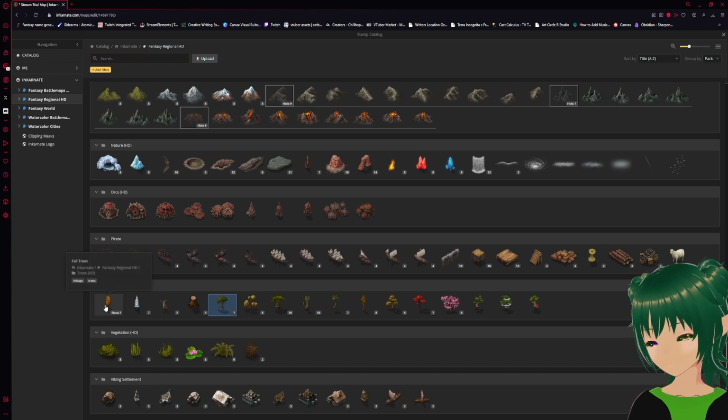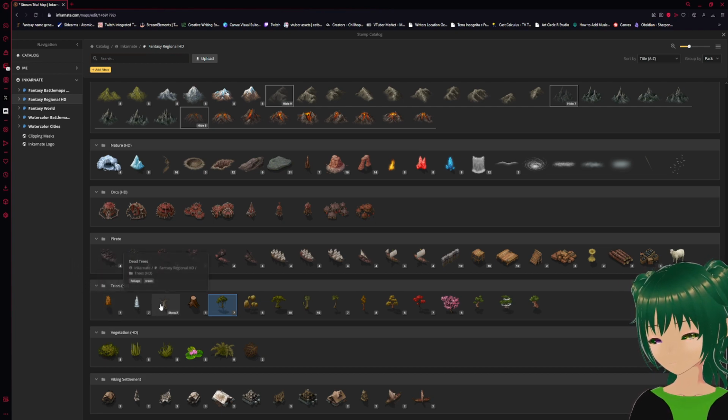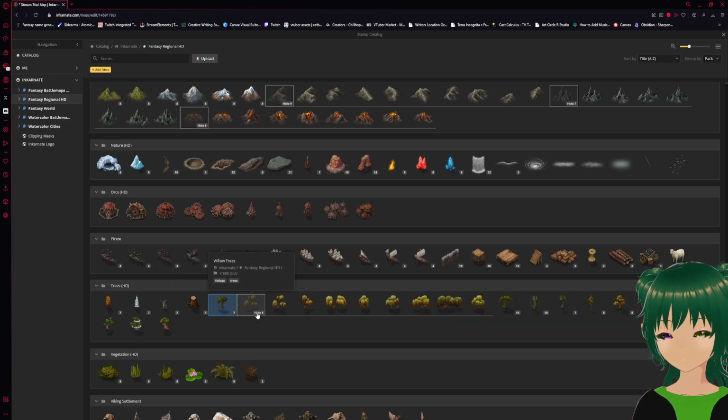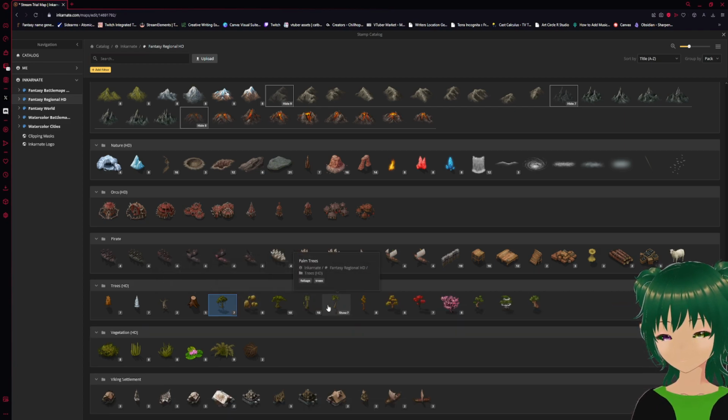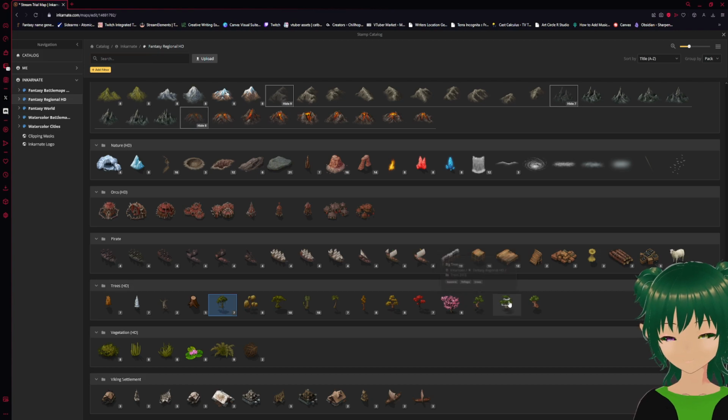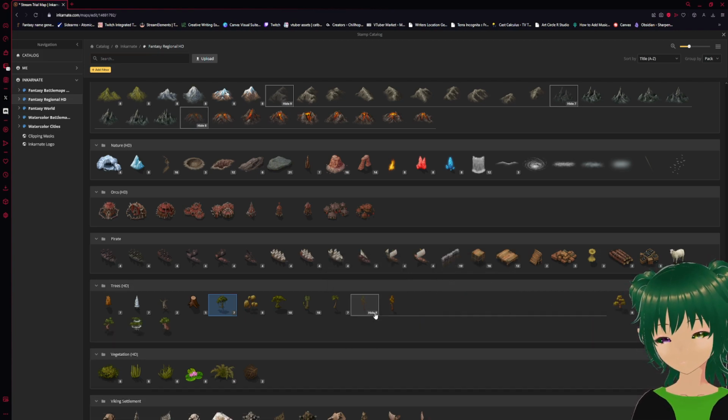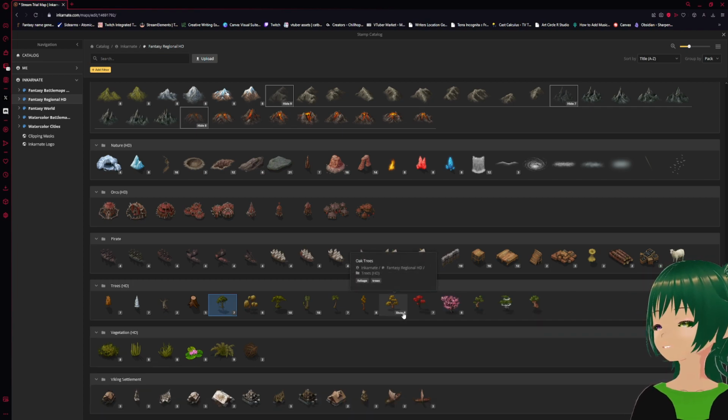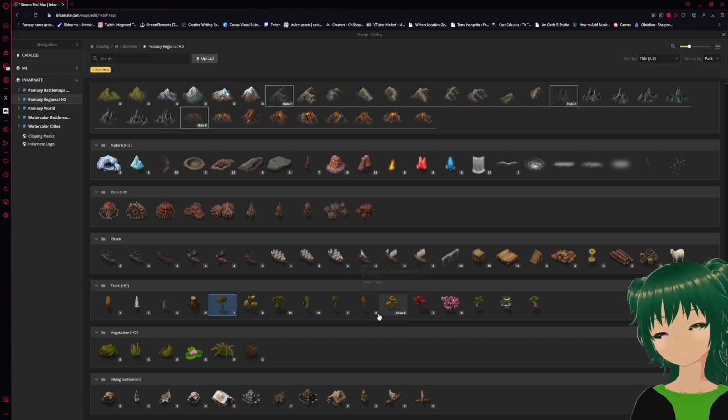Okay, down here, tree section. Fall trees, snow trees, dead trees, willow trees, very pretty. Bamboo, palms, oaks, maples, cherry blossom, and just big tree. Okay, so I want something different on the south tip, but what do I want and why do I want it?